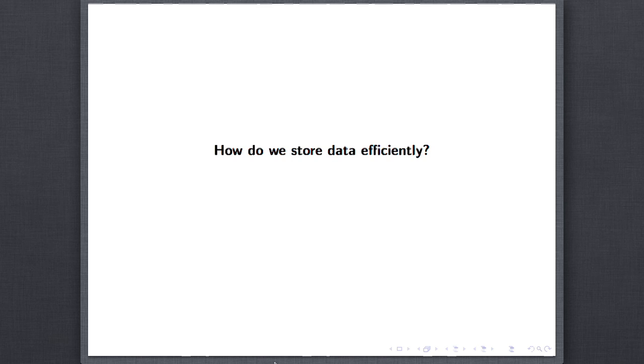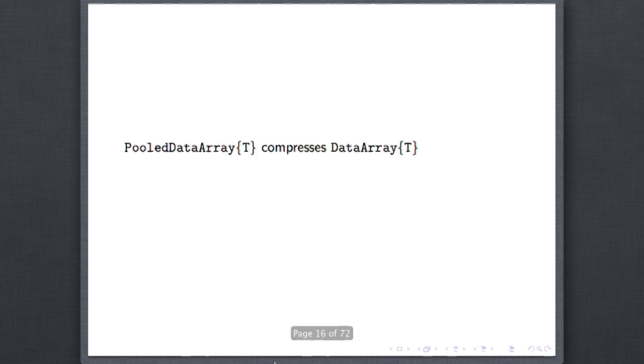I'm going to go through this kind of fast, because it's probably really opaque if you're not used to R. But R is really interested in this idea of how we can store categorical data more efficiently, and in addition, the magic treatment of categorical data in statistics. And so what we have is this idea of a pool data array. And this just compresses the data array. So let's flip through this fast.